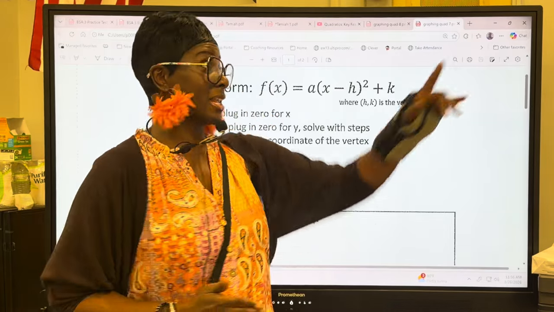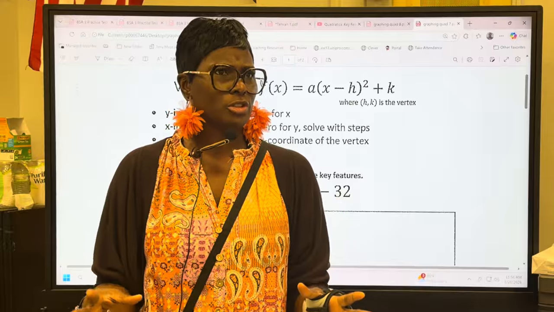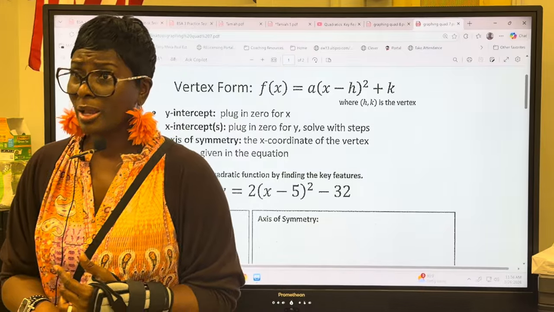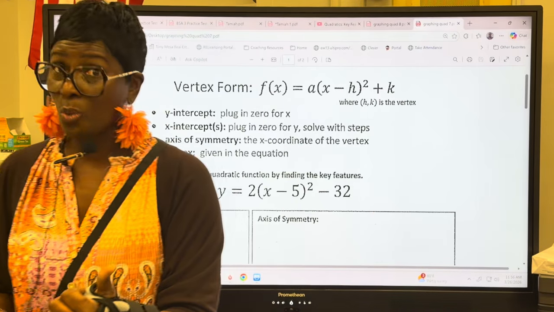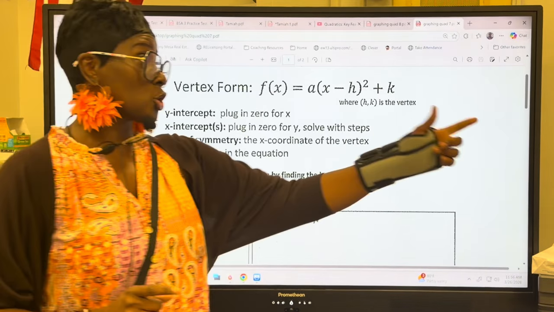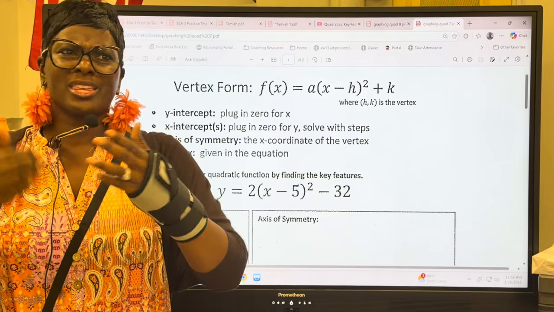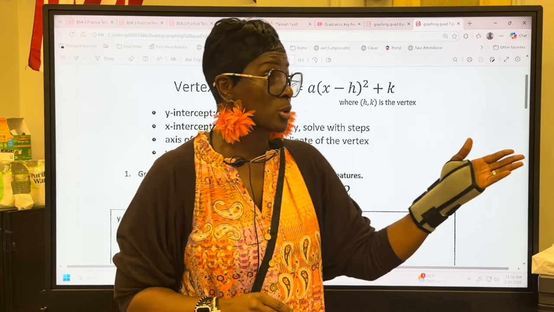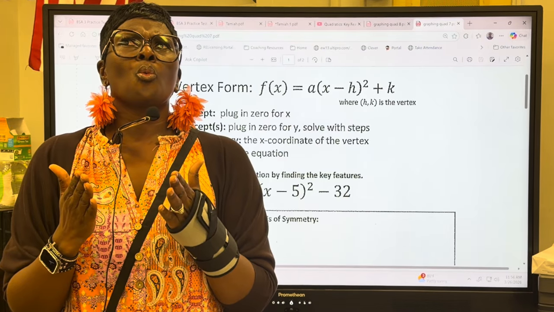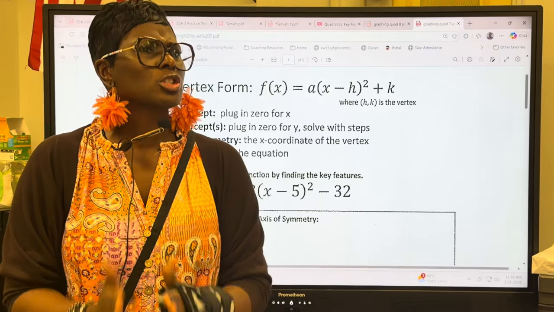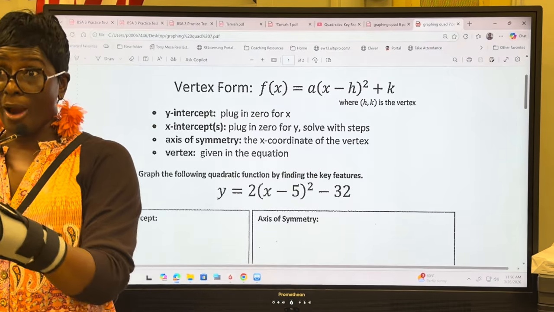Because we got this list, and we talked about all the ways in which you can solve a quadratic function, right? We can use a table, right? We could use graphing. We could use factoring, which we've already done, right? We also could do the quadratic formula, which we've already done, right? So we got these other methods, and a few of us, if you're in my study hall, have also done completing the square, right? But what we are learning today is how to find those x-intercepts from a graph.